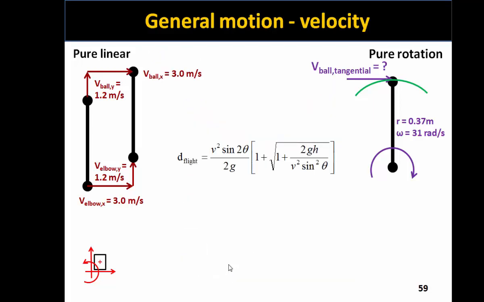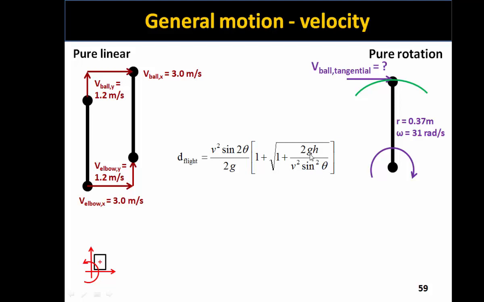Now, to determine how far the ball will eventually travel, we have this equation here that will determine the distance of the flight. Although we won't go through this in this video, we will cover this equation in the video on projectile motion. The key items to make note of here is theta, which is the release angle. The v is the resultant release velocity of the ball, and we see that it appears over here in this term and in this term as well.